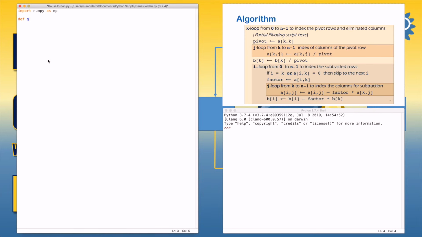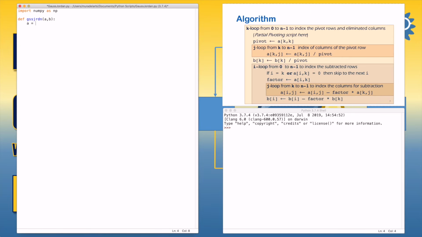I'll use a shortened version of the name, like this. You can select any name. And it will take 2 arguments, A and B, the matrix of coefficients and the vector of constant terms.